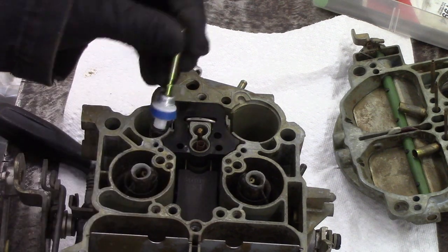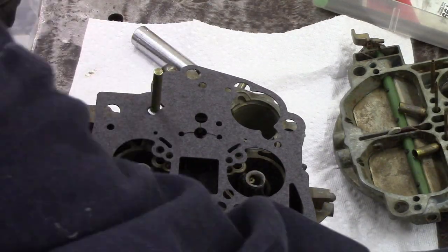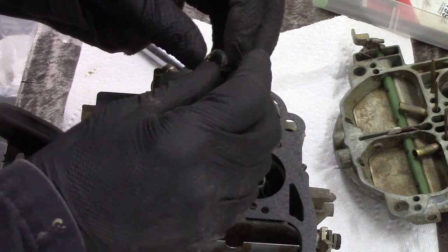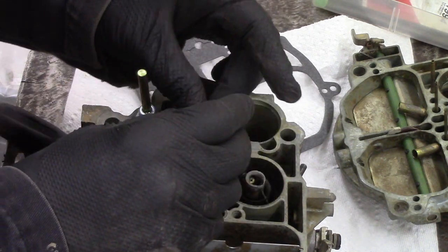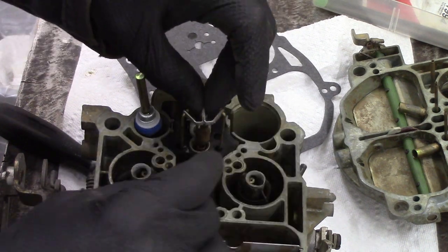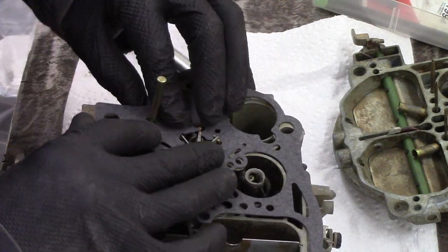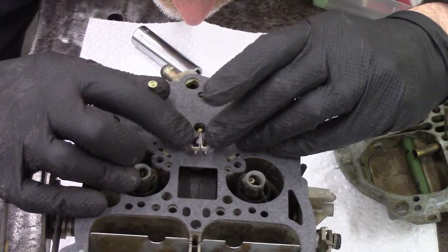This spring is for the accelerator pump — it squirts a bit of fuel into the carburetor when you step on the gas. They don't always survive with ethanol-blended fuels, just so you know. The power piston goes in; I just put the original spring back in because I don't know what kind of vacuum the engine is going to have. There's a little plastic ring on the top of the power piston that jams itself into its tube, and the little pin goes on the APT. The carburetor gasket has a couple little slits in it so you can feed this thing over, and then you can put the air horn on.